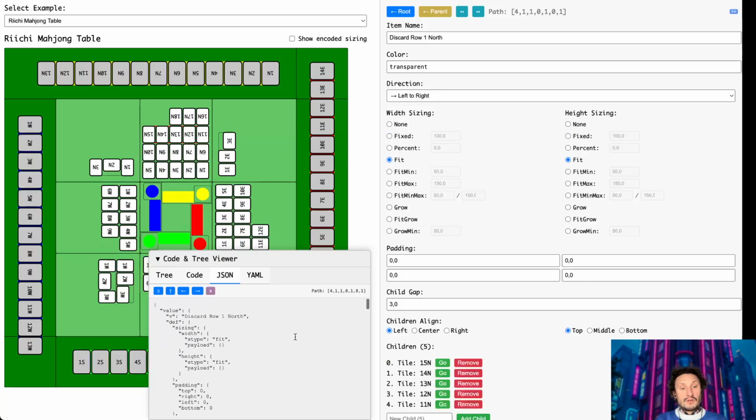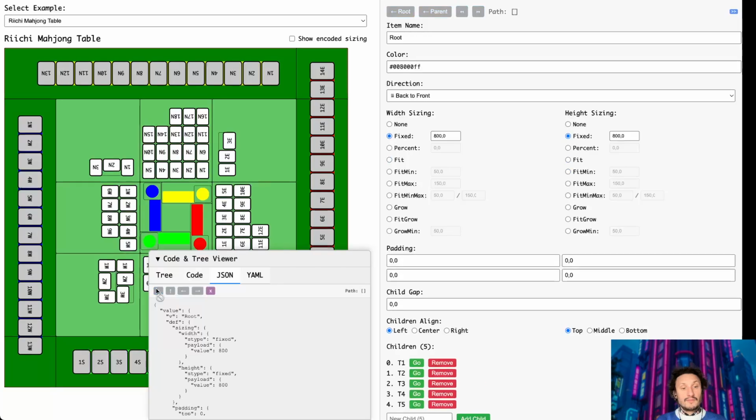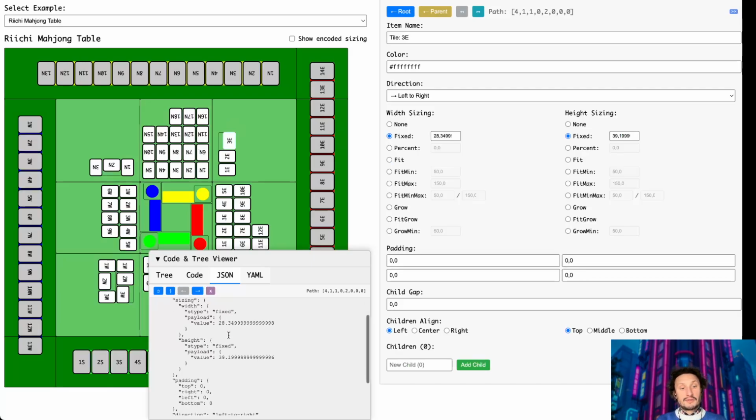There's also exporting to JSON, which the JSON definition can also be loaded, and when it's big, it also shows you the JSON only for the particular part.